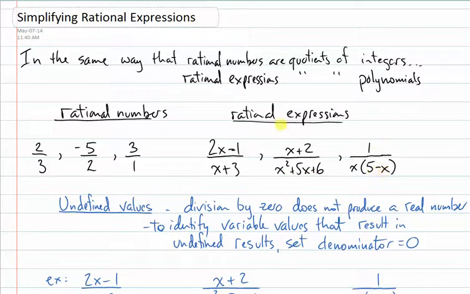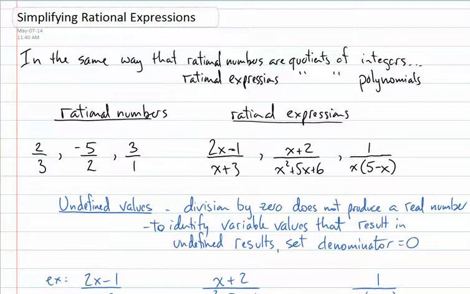These are rational expressions. Now, one of the things that we need to know right away about rational functions is when they're undefined. Results that are undefined happen by division by 0, that is one way. Another way is a radical with a negative value inside of it. Undefined is a shortcut for undefined in the real number set, so these don't produce real number results. So with rational expressions, they're undefined when the denominator is 0. To find them, you'll set the denominator of a rational expression to 0.